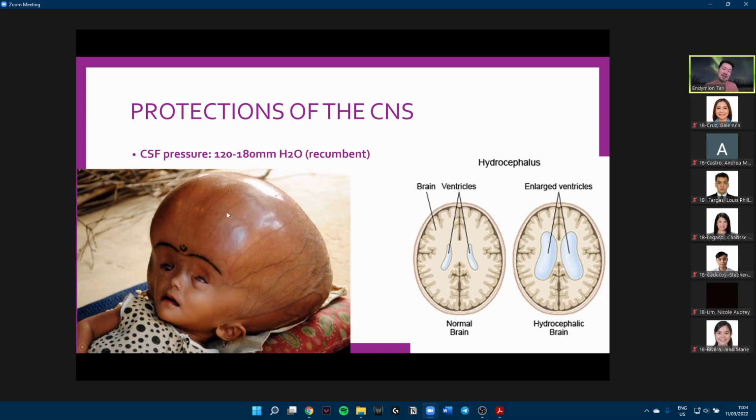In babies, no, less than 18 months old, if you have too much production of the CSF, o kung hindi siya na-drain out, may barado. Because the fontanelles are not yet fused, your brain can swell, your head can swell up, pwedeng lumaki yung head. But in adulthood, because the fontanelles are already fused, dumikit na siya. So if you have an increase in intracranial pressure because of too much production, may tumor ka pa sa ependymal cells. Or hindi lang siya na-drain out because you have a tumor or something that's blocking the outflow of the CSF. You will have increase in intracranial pressure, more than 180 millimeter water.